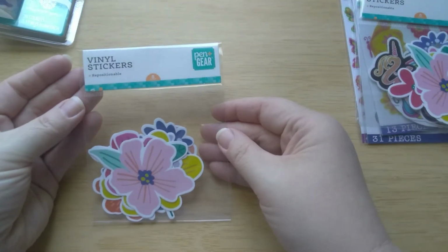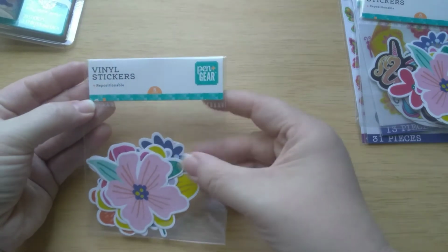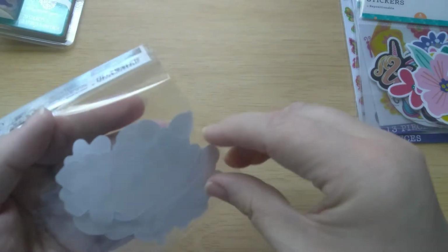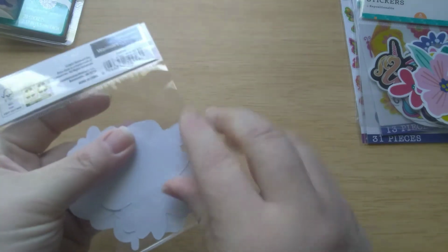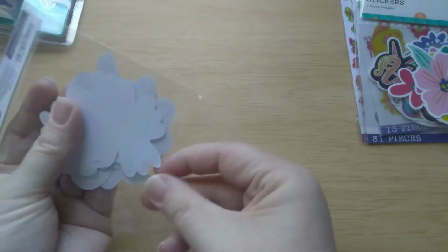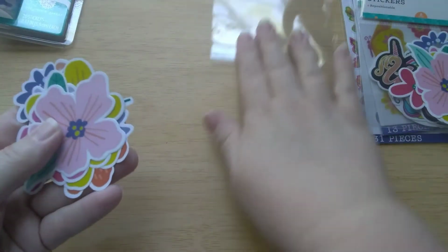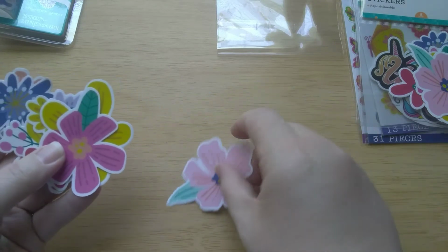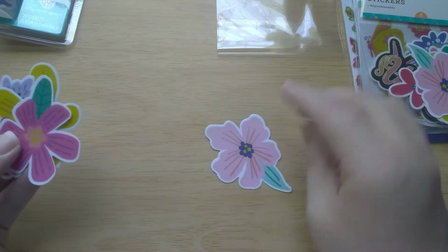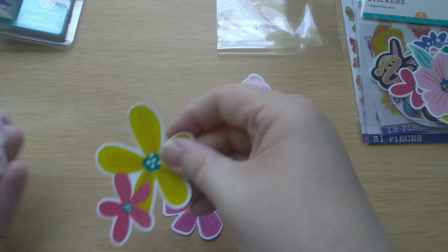They have these vinyl stickers. It says vinyl stickers repositionable. So I wanted to get some of these and try them out. I don't really think I have a lot of vinyl stickers. I know they're really popular in the journaling and planner community, and a lot of people buy them off of Etsy, but I've just never purchased any. So I wanted to try these and see what they were like.